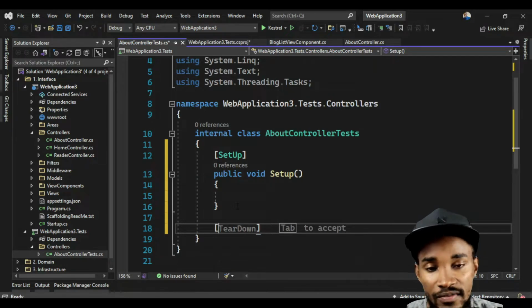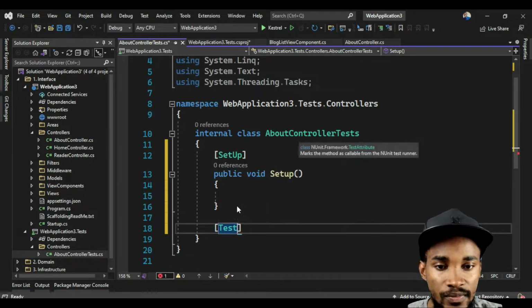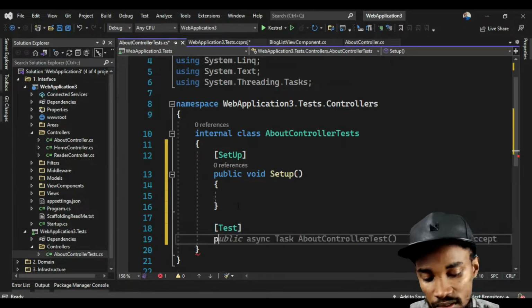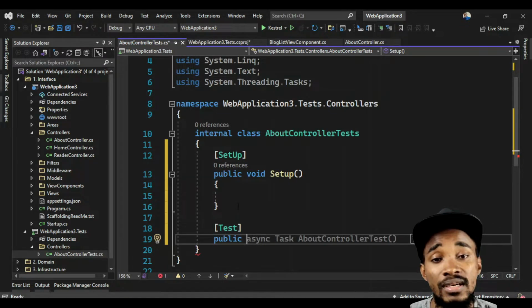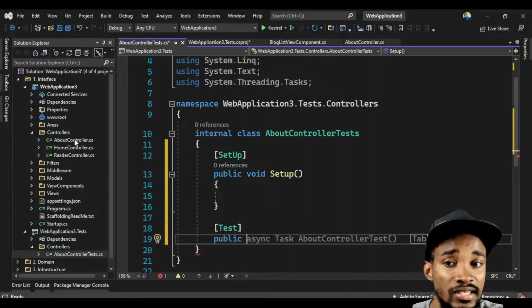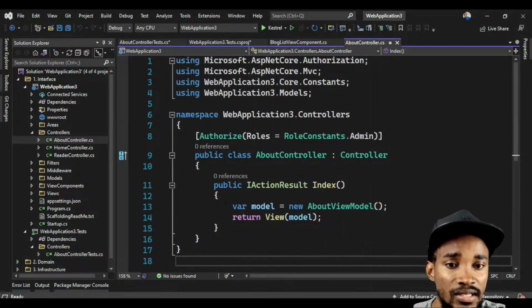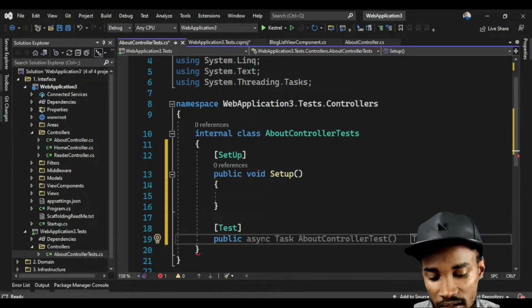And then you have the actual test method itself. So you put a Test attribute on it. Public, same story. This can be void. This can be an asynchronous task. It depends on whatever it is that you're actually trying to test. In my own case, this is just a synchronous method, so I will just make it void.